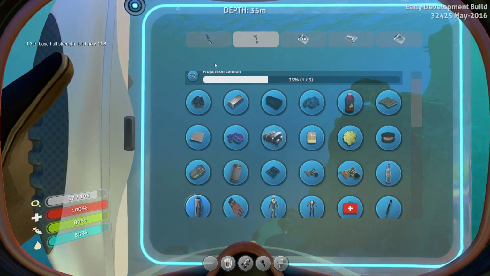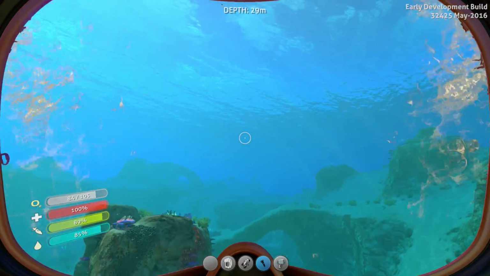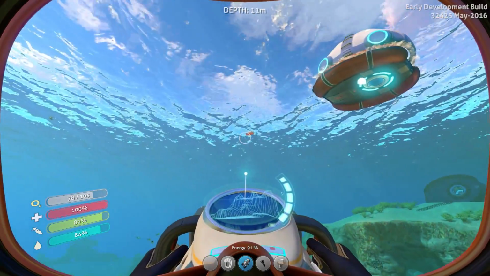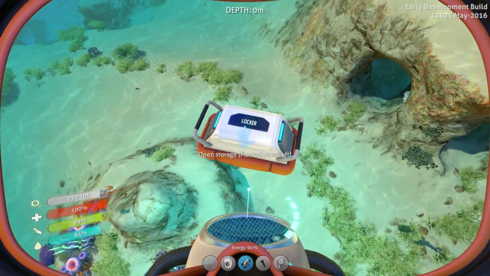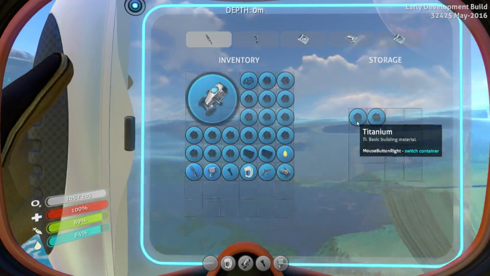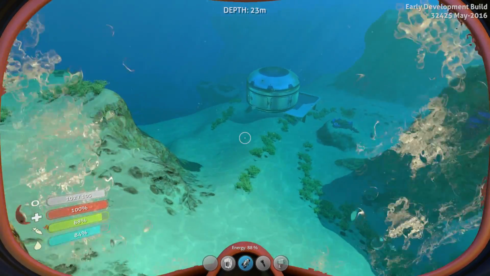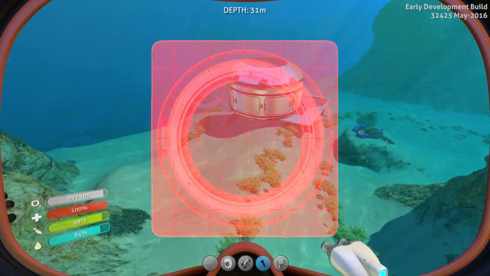Now do we have, how much? We're gonna have to go back to our little floating inventory, floating locker, I guess. Is it a floating locker? Yeah, there we go. So let's grab all of the titaniums there. Perfect. Let's head back over here. And what we're gonna wanna do from here on out is now build a hatch.